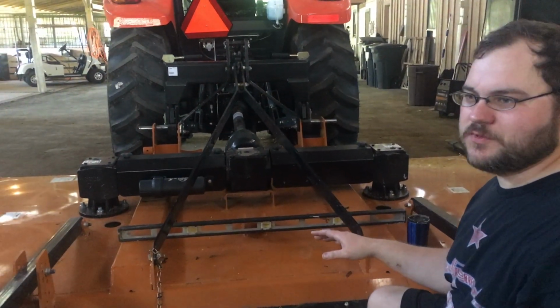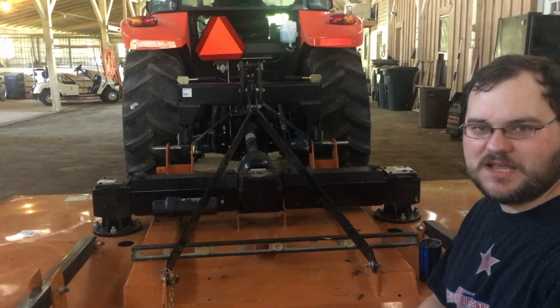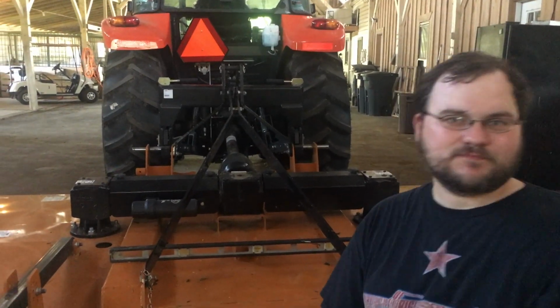Okay, we've got our mower level. We're done with this. We're ready to mow. Now's when the fun starts. We're gonna get on the tractor and do some bush hogging. Come on, let's go.